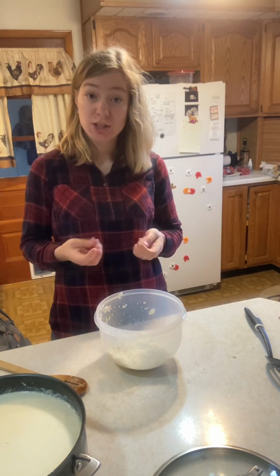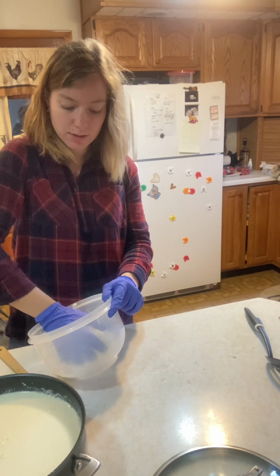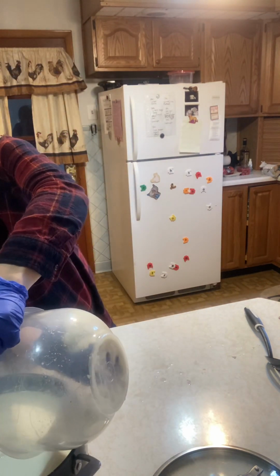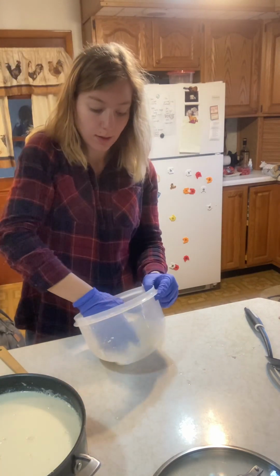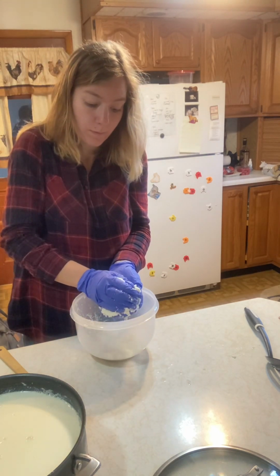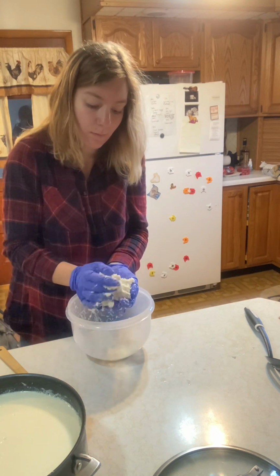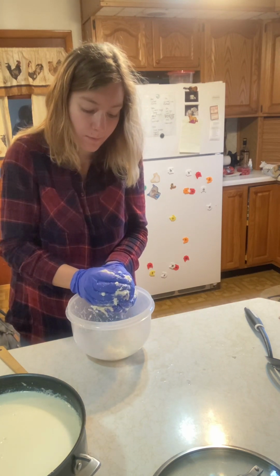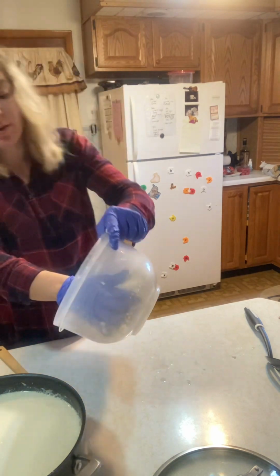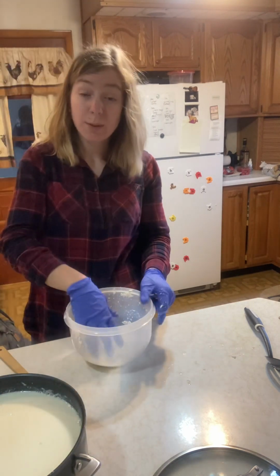Now at this point, we can start putting our hands in. I recommend you putting gloves on so the cheese doesn't stick all over your fingers. So we're gonna go ahead and grab some gloves, and then we're gonna hand squeeze this. All right, so we're just gonna go ahead and start squishing it together here. Dump out any excess liquid. So we're gonna keep squishing this until we can get a ball.